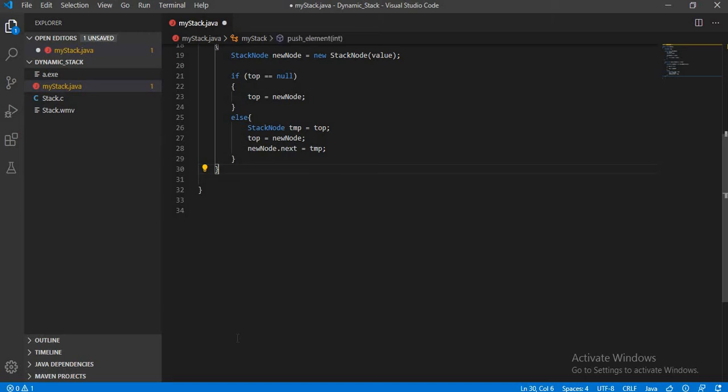Now let's start writing the pop element function. It will return an integer value, so we have int as the return type.